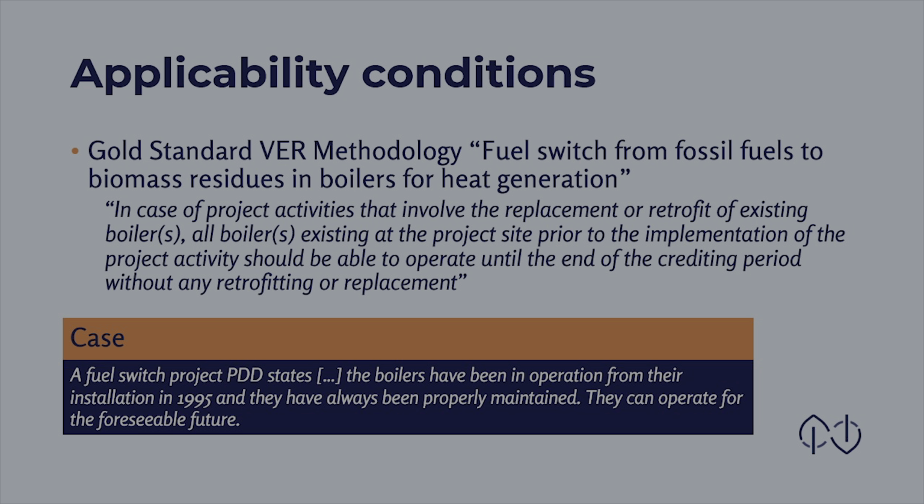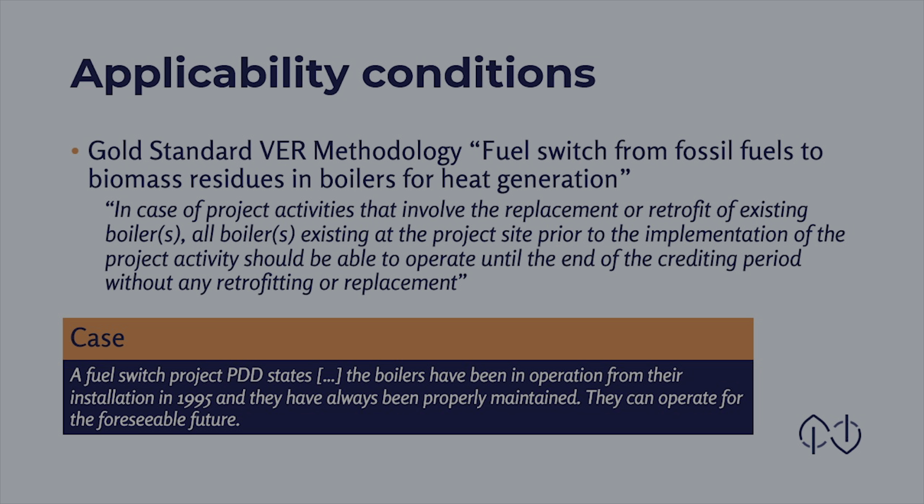And one of the applicability conditions is that in the case of project activities that involve boilers, all boilers existing prior to the implementation of the project should be able to operate until the end of the crediting period of the project, right? Without any retrofitting or replacement. Everyone understands this concept of a crediting period. The crediting period is when you can claim your emission reductions. Here in Indonesia it is similar, the years that you can renew twice, I think, right?